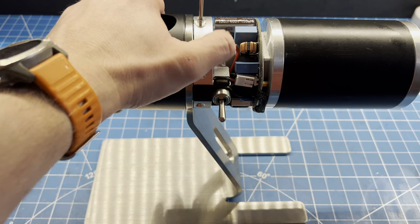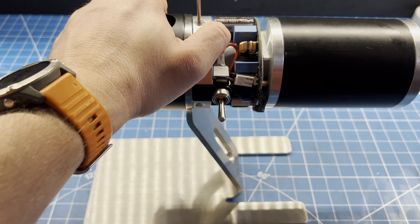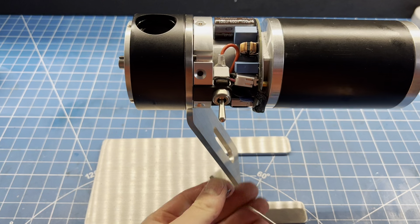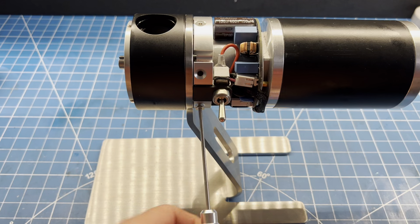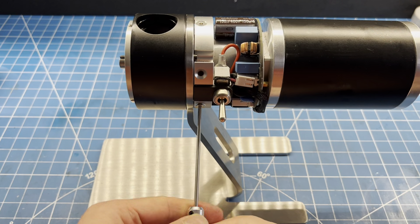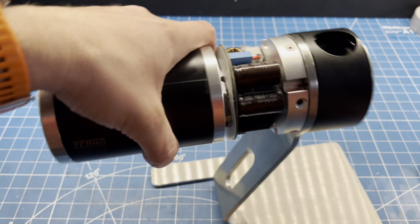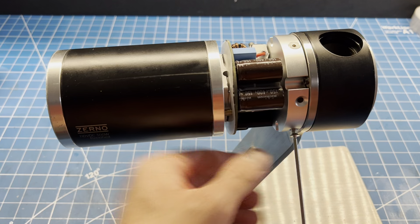There are some tricks to getting the screws to work fairly well. Usually the first one we do is the top one — we don't tighten it, so it goes almost all the way in but not tight. Then we do the bottom one on this side, same process. This one is a bit tougher, so I'm going to rock the motor back and forward to try to get it in. Then I'll flip to the other side and get the screw in on the bottom.